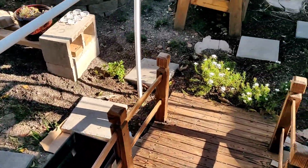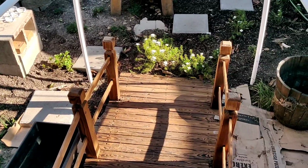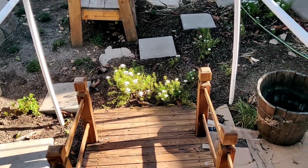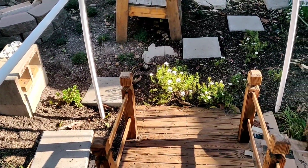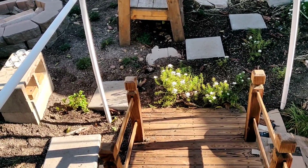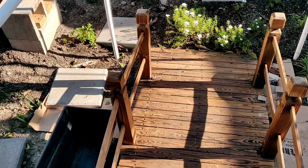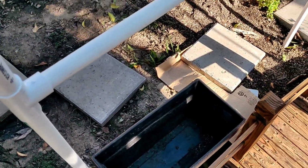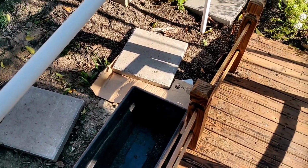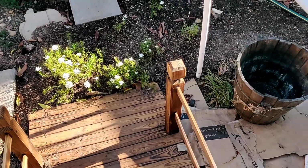I'm planning on this cute PVC archway. I'm planning on trying to grow some blue butterfly pea on it. It's not complete. This is just the frame, and the frame's not complete. We didn't quite get all the things at Home Depot that we were going to get for this yet, but we will. That little box planter is where I'm going to put maybe 1 or 2 of them, and then maybe get another box planter, figure out where my other one is. I think there might be ginger in it.